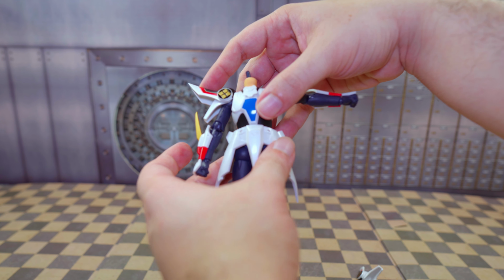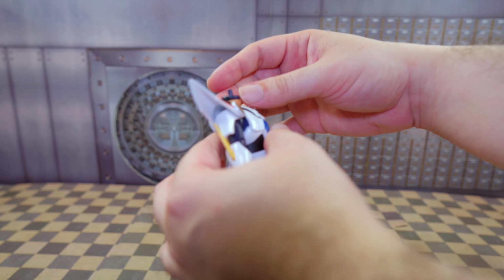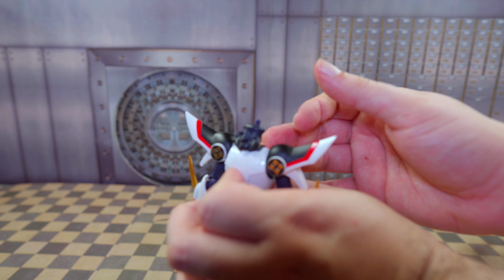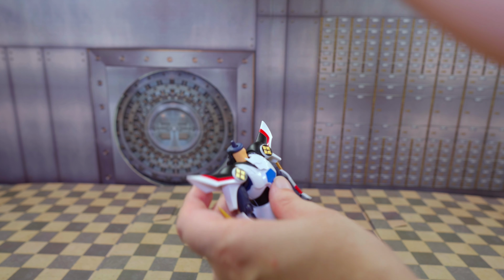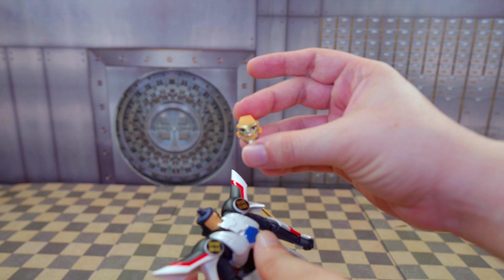And there you have it, and just do the same with the other one. The hair comes here. Yeah, the hair has to be there. Well, it doesn't have to be there, but you can display it with it or without it. I like displaying with it because that's how it's supposed to be. And now we're going to put this face on.